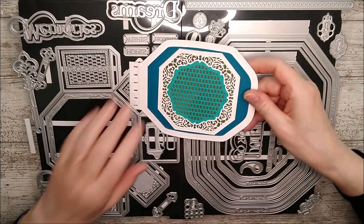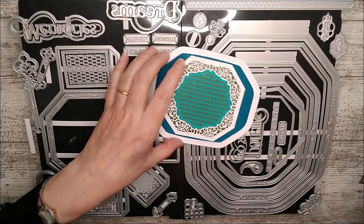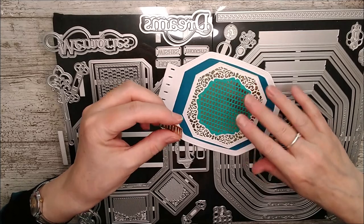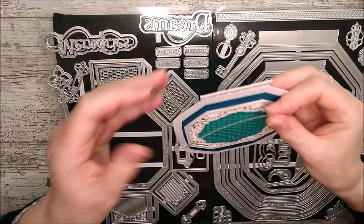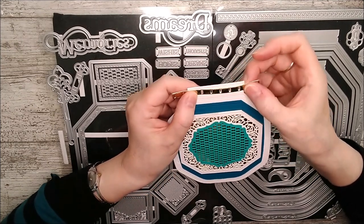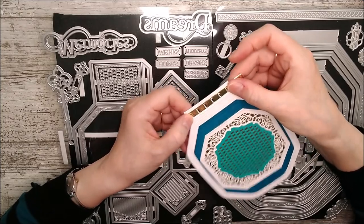But I'm going to go ahead and glue a little side panel on down here just to cover these whenever I finish that off. So I have used the die with the cutting edge all around the outside of it, and I have cut that out here, and I'm going to glue that on top of there and then just nip off the bits that I don't need, and that makes a really, really beautiful side finishing touch to that one as well.